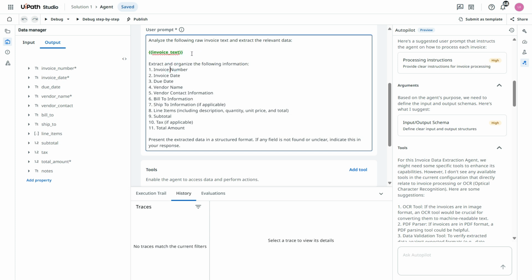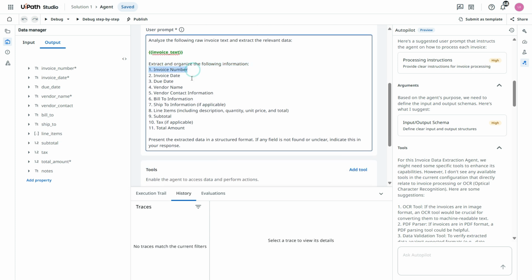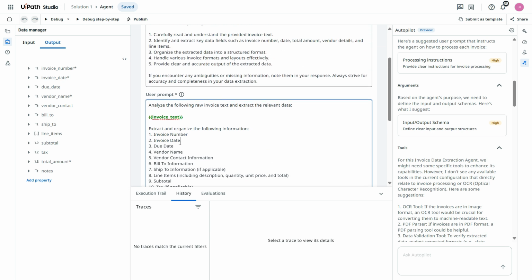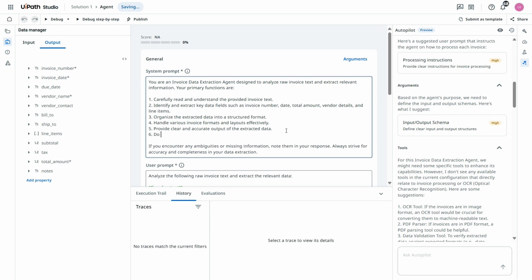Got it? Now it says that the user will pass the invoice text, correct? And then extract and organize the following information like invoice number, invoice date, due date, vendor name, this. Now I want to update a few more things. I want to say here in the sixth number, do not fill in data which is missing, or like we can say, do not fill this data automatically if that is missing.